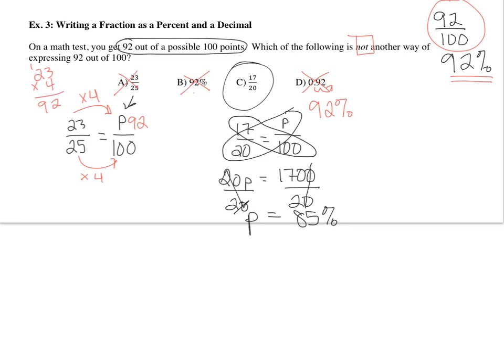Bottom line, it's really important to understand how to convert between fractions, decimals, and percents. When you're dealing with those 3 different forms of rational numbers, converting between them helps you work with them, helps you compare, order, figure out what you're talking about, because if you have different forms, you really want them to be in the same form. If you have a percent and a fraction, you want them to both be in percent so you can compare them.